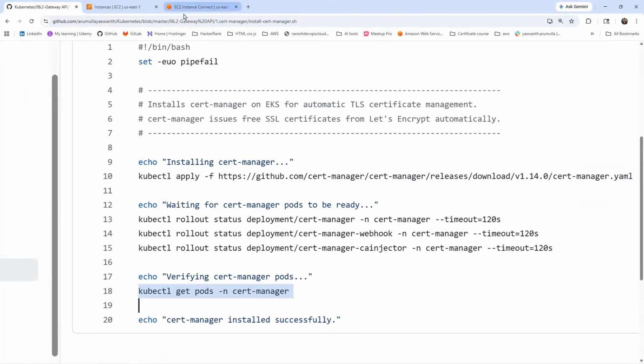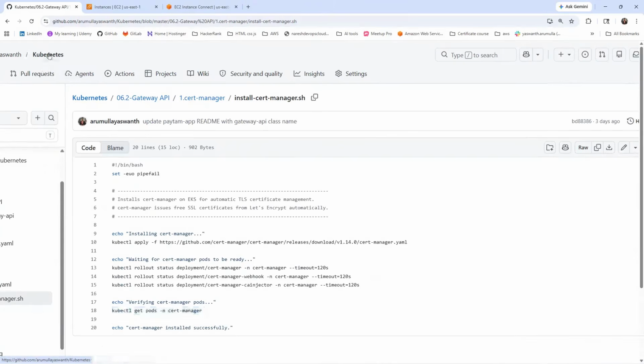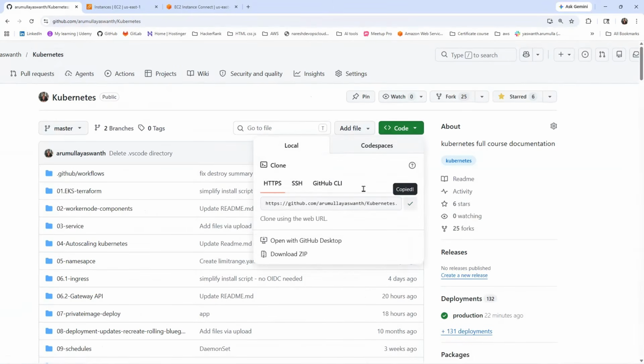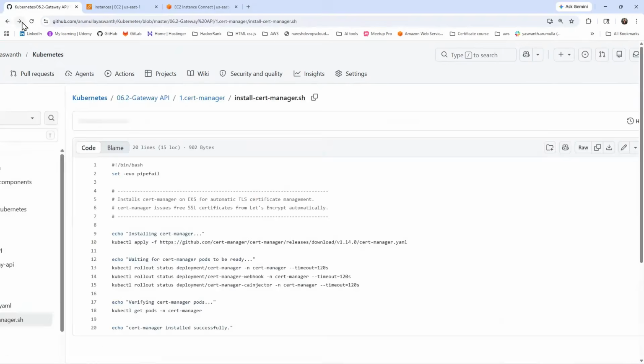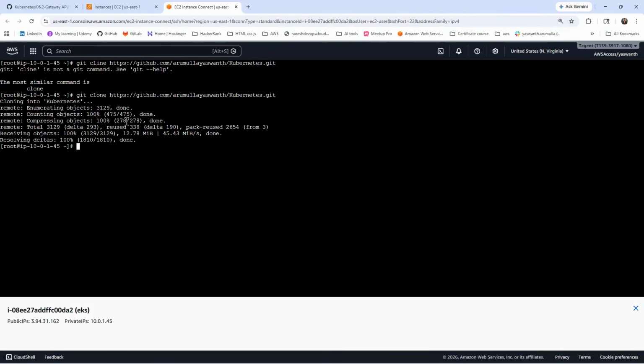Okay. And first I need to clone my repository. Just copy the repository. Git clone. Yeah, it's cloning.